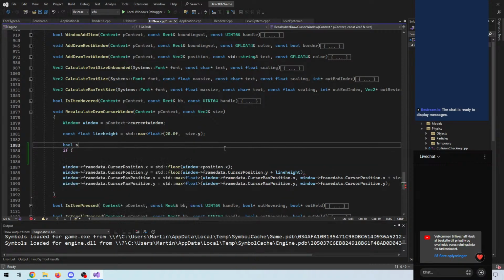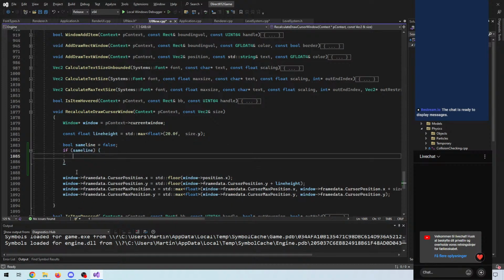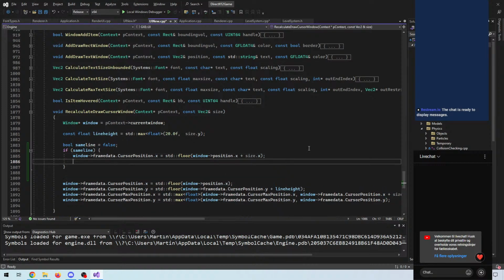If bool same line equals false, if same line, then we do something like this plus size x, and then we simply set this to, well, we actually don't need to do this computation.